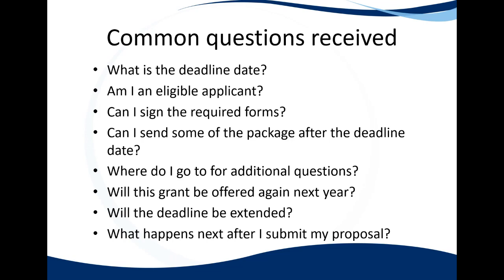Will this grant be offered again next year? Again, you will check. When you read, you can see whether it's annually or it's offered once every 2 years or once every 3 years. That information will normally be there on the website. And if it's not clear, again, contact and find out.